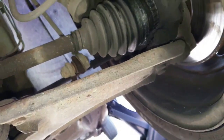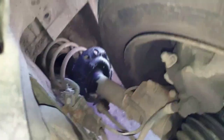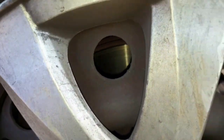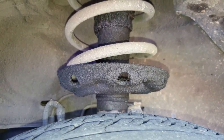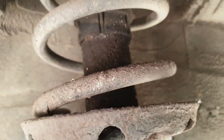The anti-roll bar drop links look okay — the rubber looks worn but not dry and split. The shocks on the other hand aren't looking too well. This has clearly been leaking for quite some time. I thought perhaps this could have been from the CV grease being flung out but it's too high up. Let's check out the other side as they have to be swapped as a pair anyway. Yeah, it's not leaked quite so bad but the obvious leak is obvious.